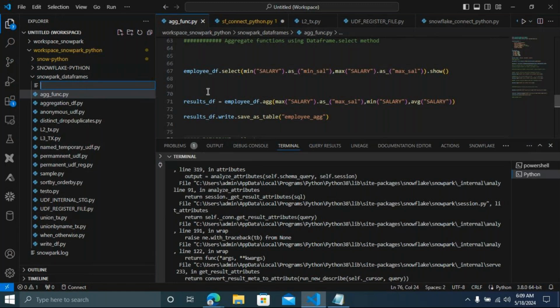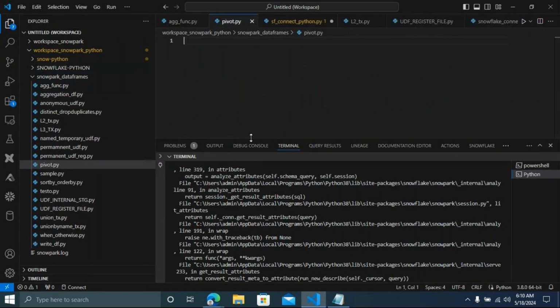For that they use pivot, to convert rows into columns and then find the aggregation. Now I'm going to write the pivot.py file.